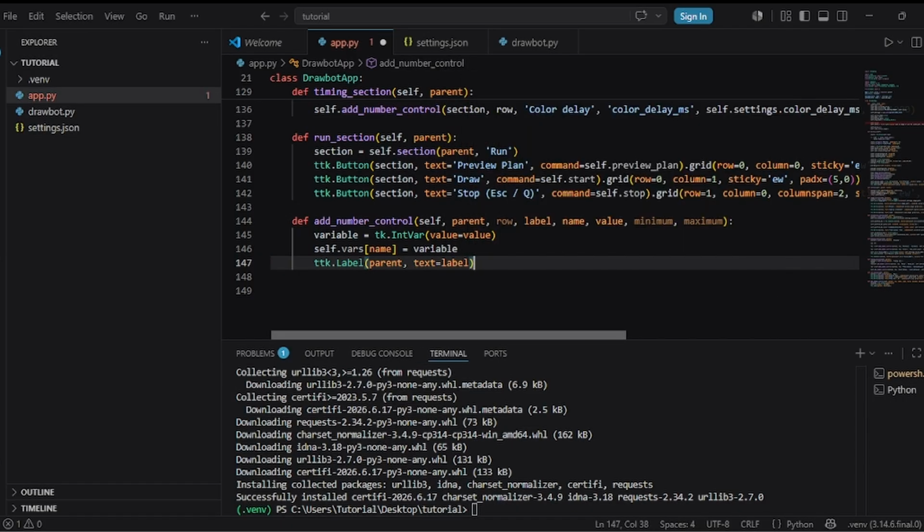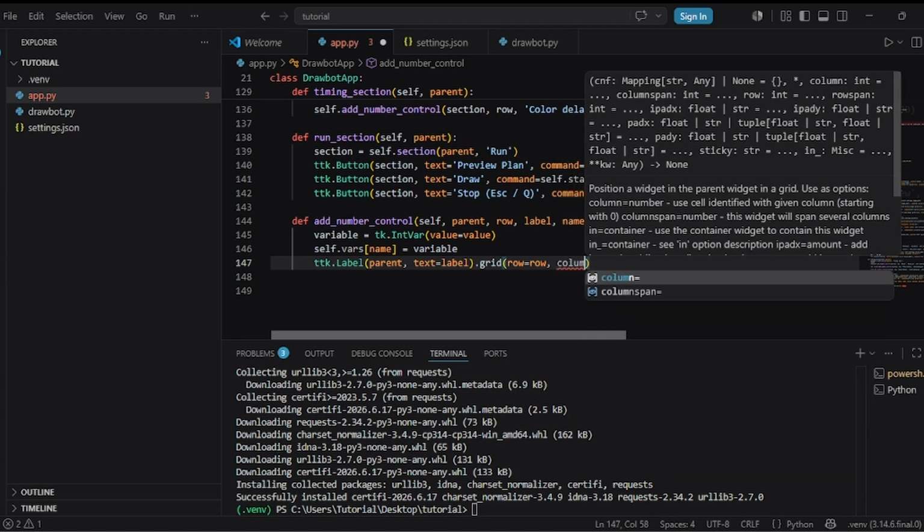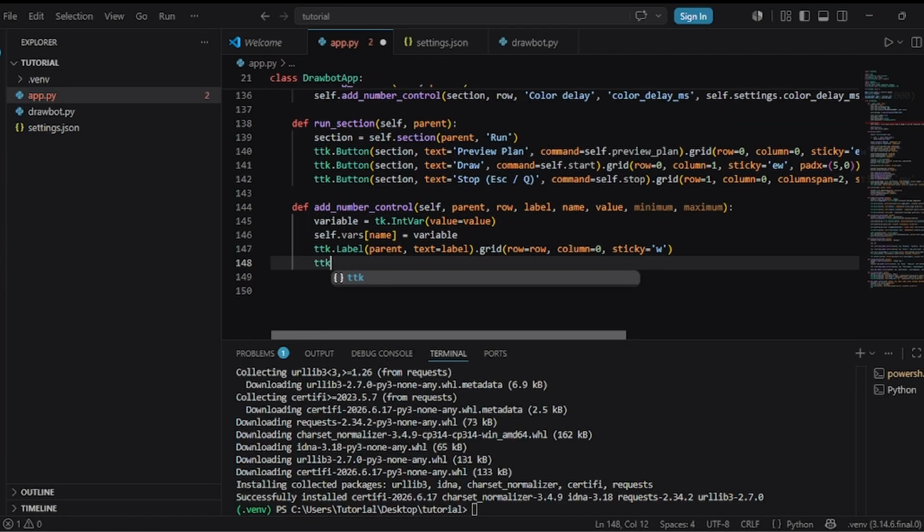So again, just to help out with some UI stuff, we've got this function. Then we can create a spin box. Oops. Put a comma there.